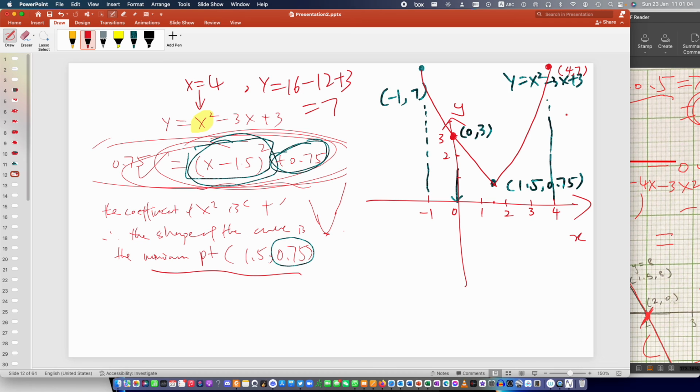Oh wait, yes: determine the number of roots of the equation. So any roots? No roots, because it's not intersecting with the x-axis. There is no x-intersection point. Or you can say the curve lies entirely above the x-axis. If it intersects the axis, then there are two roots, or just one root. Then we'll say that because it's intersecting the x-axis... Okay. So I want you to know how to sketch and draw.